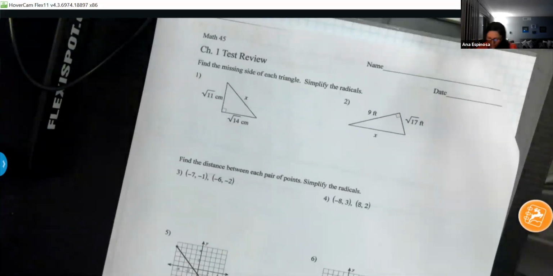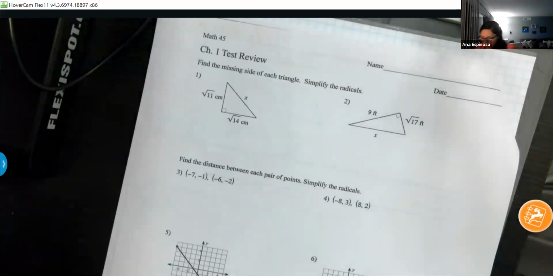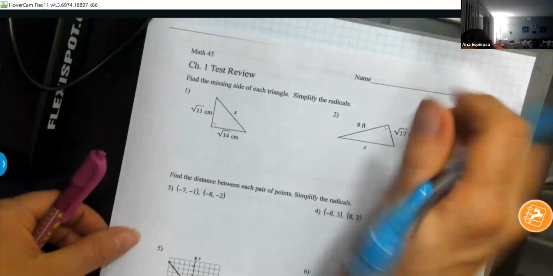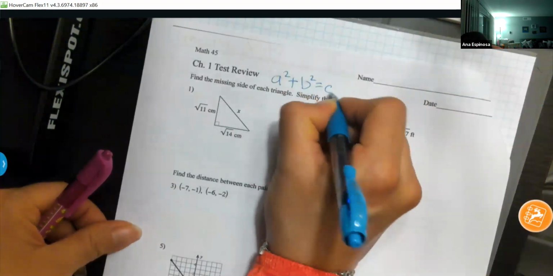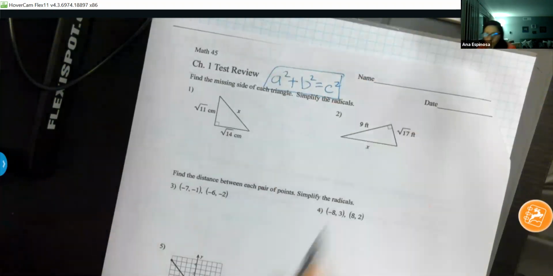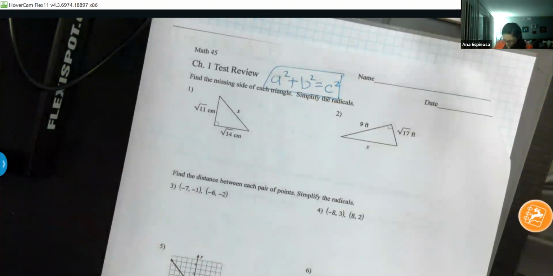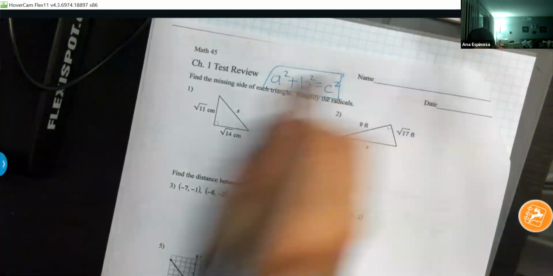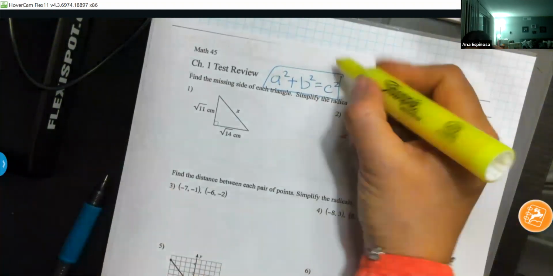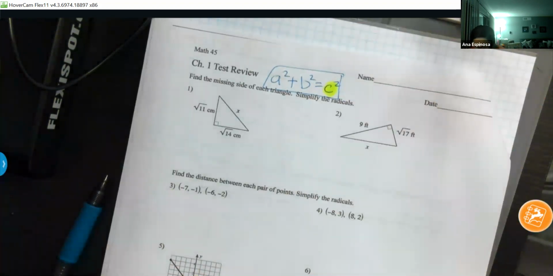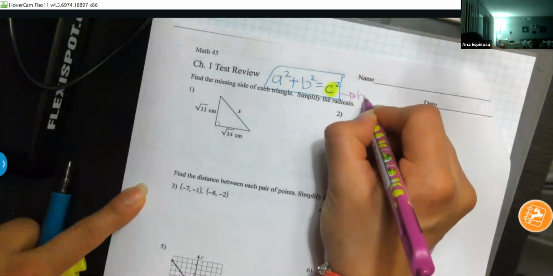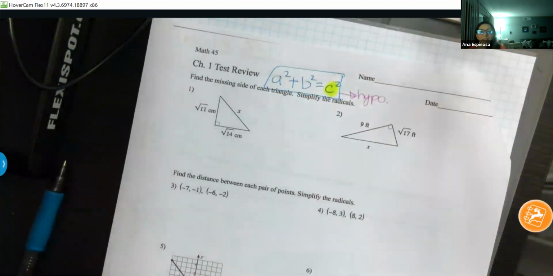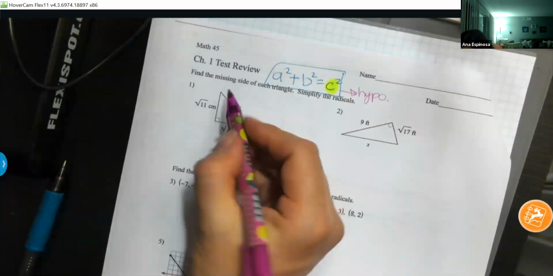All right, so here these are fairly easy if you know the Pythagorean theorem, okay? It says find the missing side. The Pythagorean theorem is a squared plus b squared equals c squared. Now, that's easy. The difficult part is knowing who goes where, right? Basically, just remember that c is the hypotenuse, it's the longest side, it's the hippo. That's why it's the longest, so that's the hypotenuse, okay? How do you know which one's the hypotenuse? You look at your triangle.